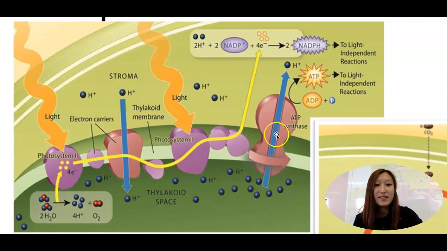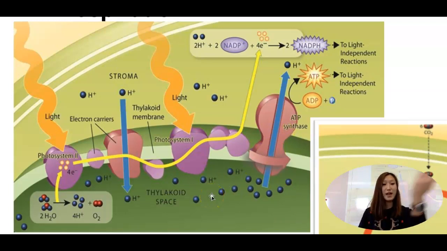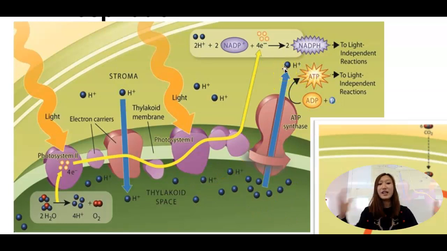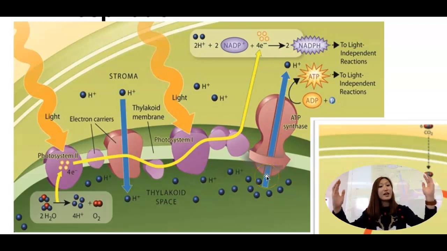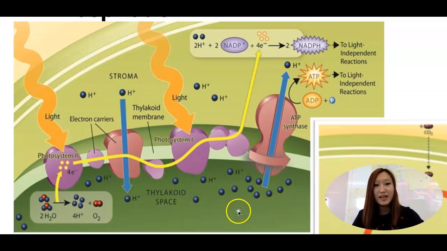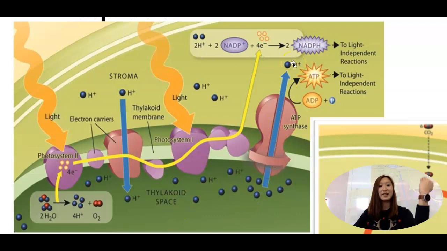And then we have this ATP synthase, which spins around. ATP synthase allows hydrogen ions to travel from a high concentration to a low concentration. And hydrogen ions want to do that. As soon as this door is open, hydrogen ions will flow through from high to low because diffusion is going to happen whether you want it or not. So once this channel is open, these hydrogen ions will move through the ATP synthase and allow the ATP synthase to spin. So if you were to ask, again, what powers the ATP synthase, it will be the hydrogen ion, just like it is in cell respiration. And as the ATP synthase is spinning, it's going to form ADP.